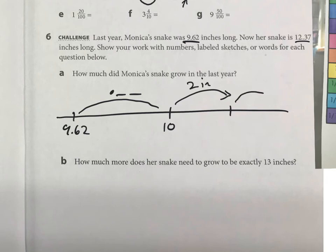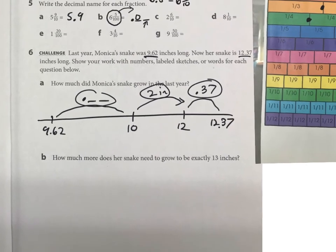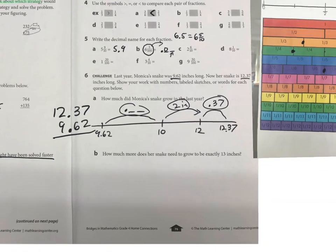And then I'm going to go 0.37 to get to 12.37. And then add those 3 together to get it. But if you want to use a standard algorithm, just make sure things are lined up. So you can still use that, but basically you would go like 12.37 and put your decimal there and then write 9.62 like that, and then you can still use a standard algorithm if you want.